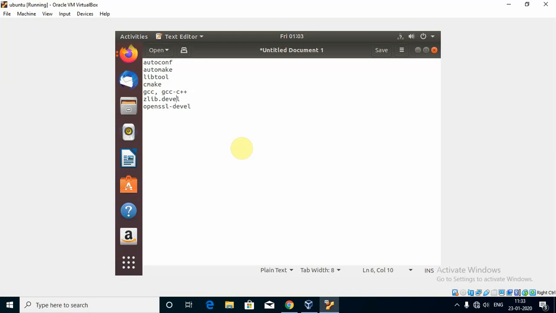I think this should be a dash, not the. We already installed SSH. Now this time we are going to install Snappy for third-party installation. These are some of the prerequisites.